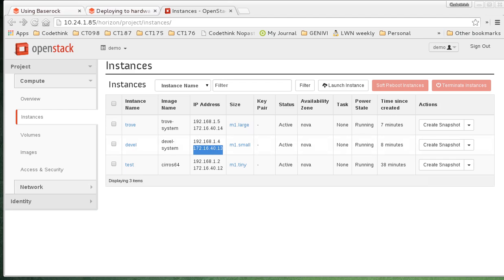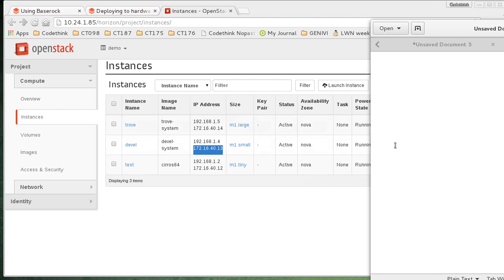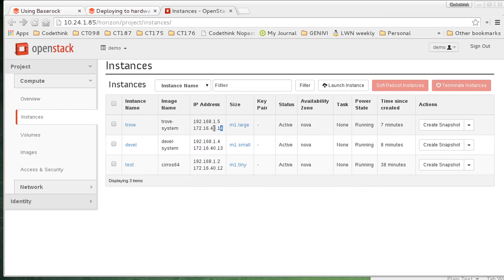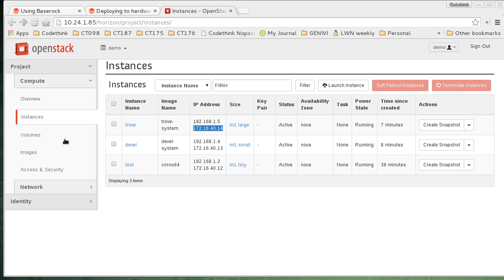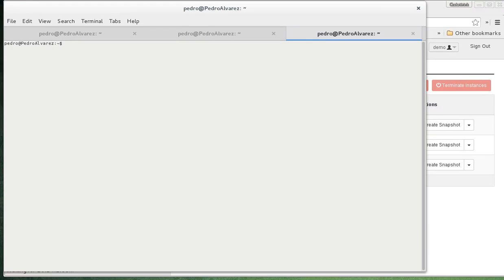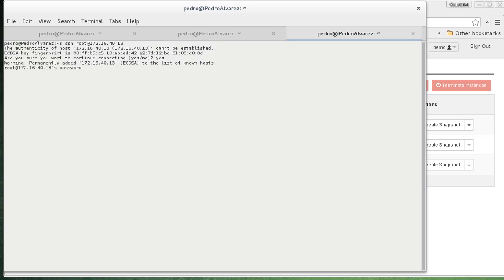I'm going to copy the IPs here. And now let's SSH into the Devel machine first. Okay, and let's run morph version to check that it's working.